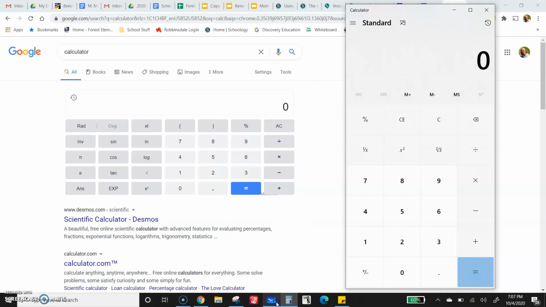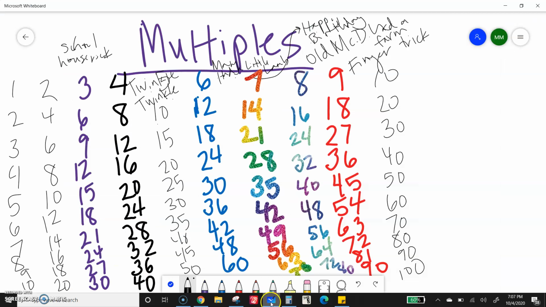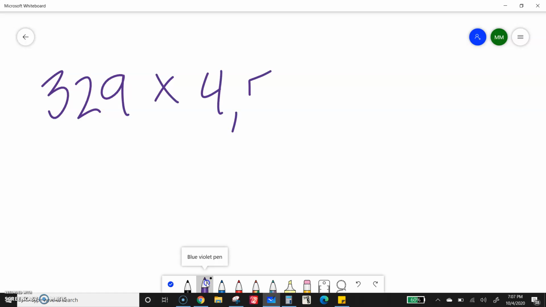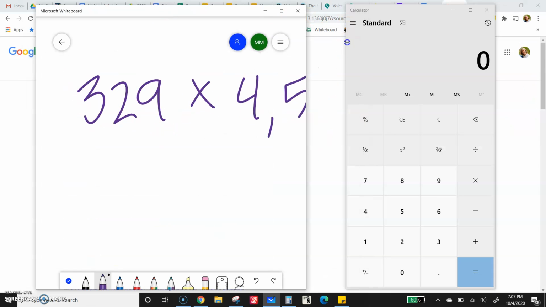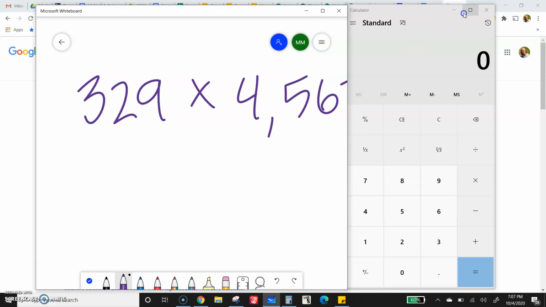But say I wanted to do a problem. Oh, I'm erasing my beautiful chart, but that's okay. It's recorded in the video. There we go. So say I have a problem like 329 times 4,562, and I want to do that on a calculator because I'm allowed to. So I'm going to make this window a little smaller so that I can also see my calculator at the same time.